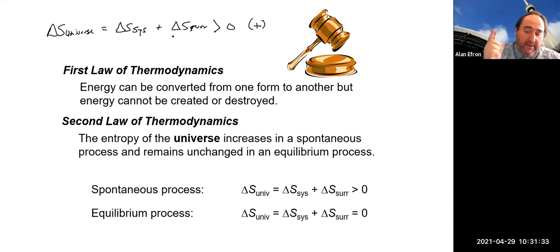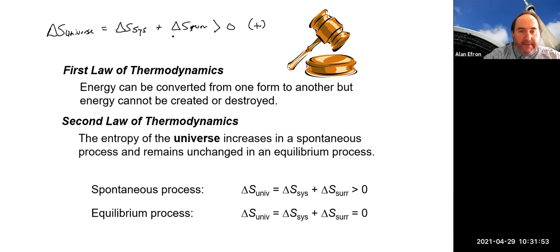Equilibrium means, as we talked about, the rate of the forward reaction equals the rate of the reverse reaction. At that point, they're equal to each other. So everything is balanced at that point, right? There's no reaction heading in one way versus the other. And that's what we mean when we reach an equilibrium process when it equals 0.